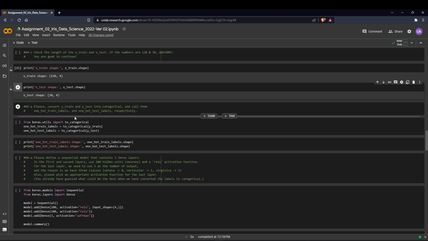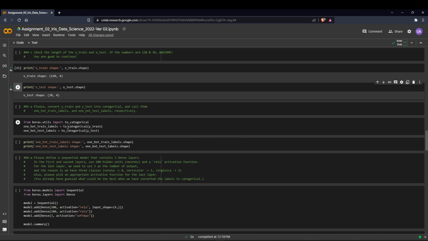Great. Now we're going to convert ytrain and ytest into categorical, and we're going to call them one hot train labels and one hot test labels respectively. In order to do that, we're going to import the to_categorical function from the Keras library, and then we're going to put in our test and train labels.